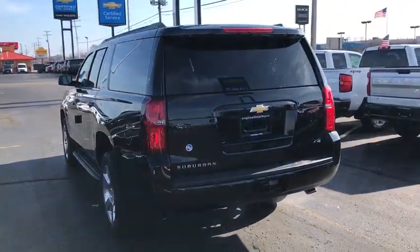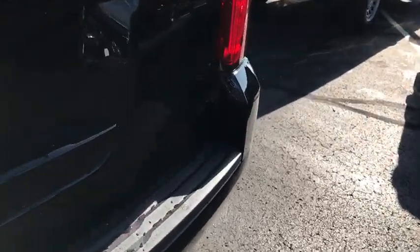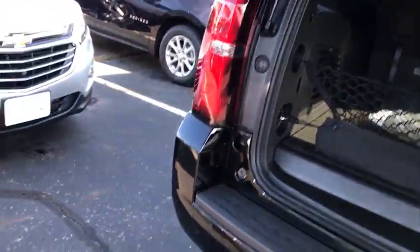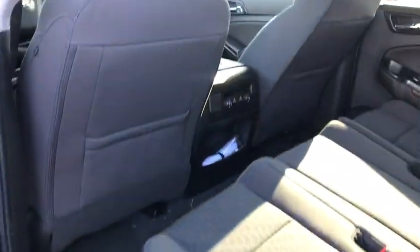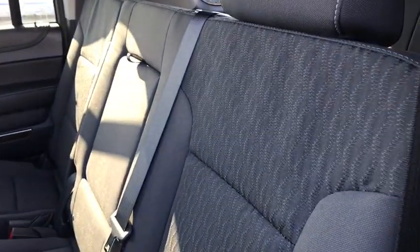Traction control, power passenger seat, leather-wrapped steering wheel, dual airbags, alloy wheels, power steering, remote vehicle start, four-wheel disc brakes, floor mats, trip computer, compass, electronic stability control, CD player, rear window defroster, security system, power windows, remote keyless entry, tachometer, panic alarm. Is love at first sight really possible?